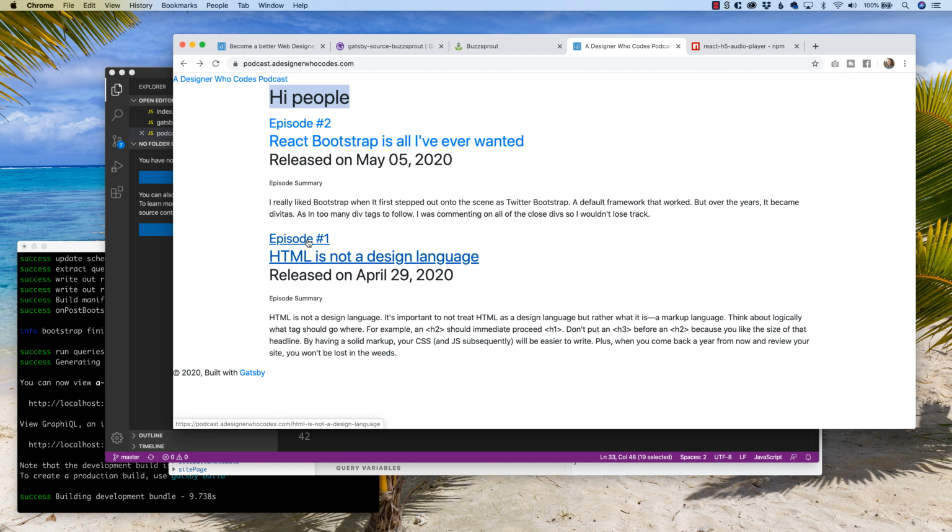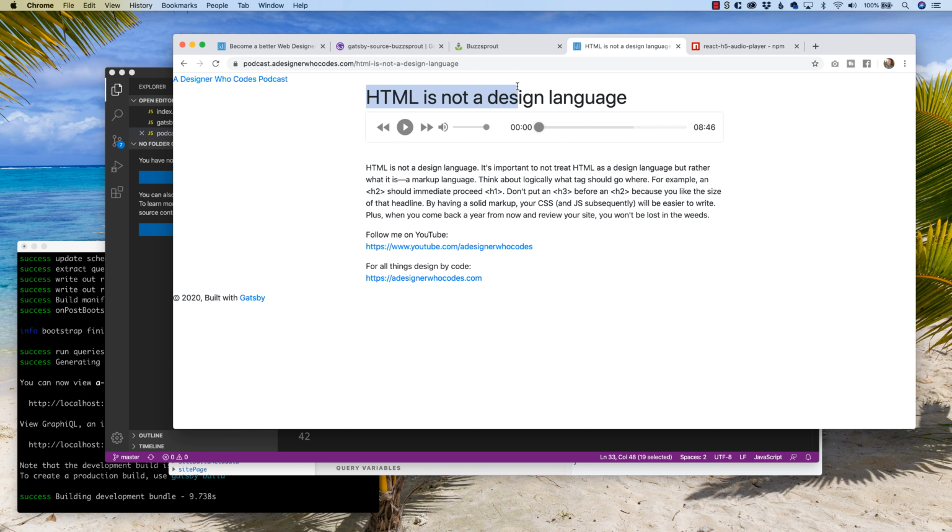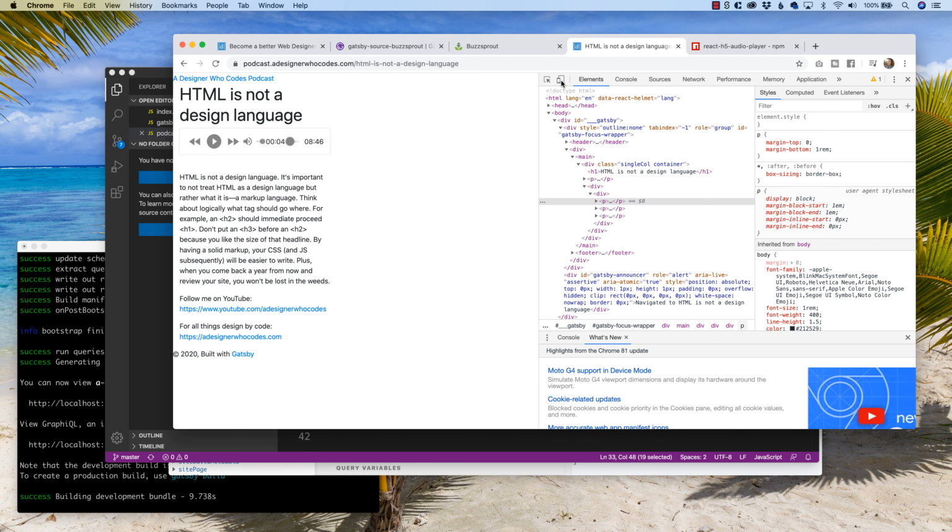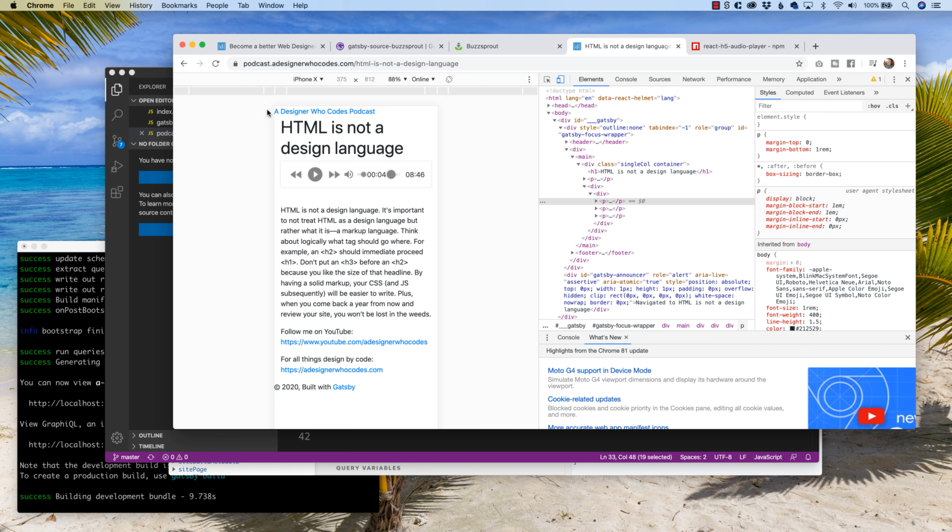But now when I click on episode 1, HTML is not a design language. And if I play it, I'm not pulling audio from my system, so you can't hear that. But if I change my settings down the road, I could. But now this player works. And the great part about it is, because I used one, an HTML5 audio player, and two, everything is built based upon the React Bootstrap, if I inspect this page and then go to a mobile version, I still got to fix the header, I know that. But this player works on an Android, on an iPhone, and notice how the URLs showed up down below, and they work.